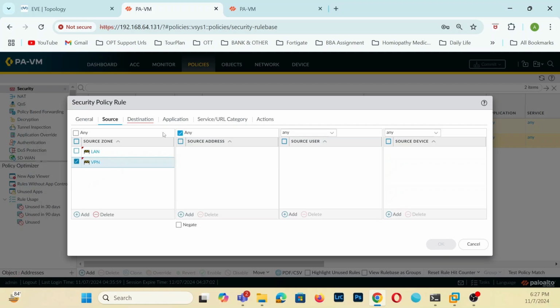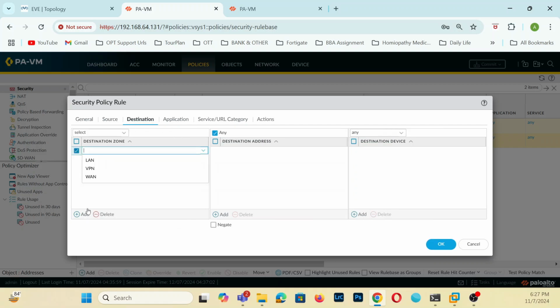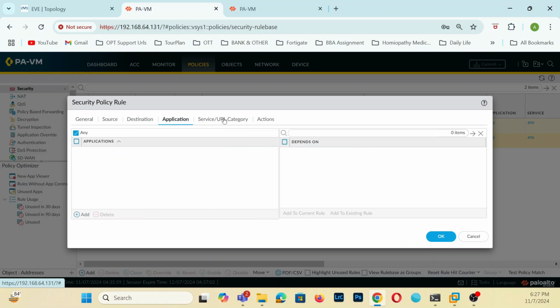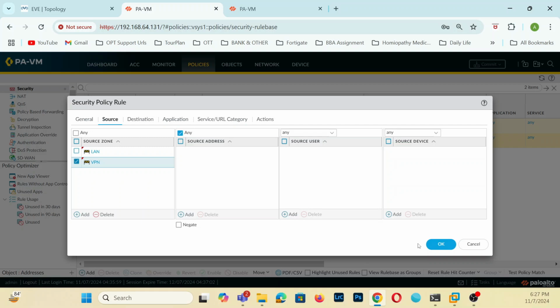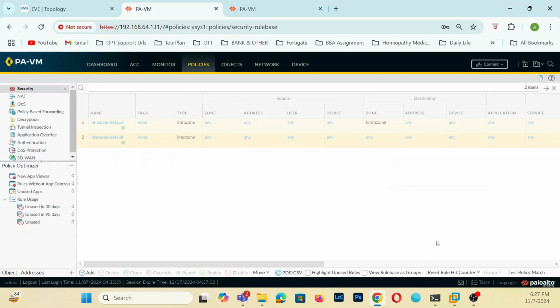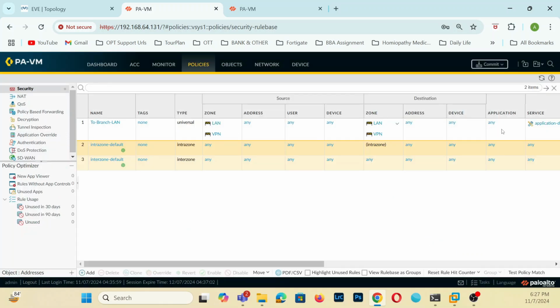Both the zones should be added here. Destination also you have to add LAN and VLAN. And the rest of the things are the default, so no other changes are required. You can have both in a single policy, or you can configure separately branch LAN out and branch LAN in, and then give the zone accordingly. That can also be done, but you can use one single policy for that also.